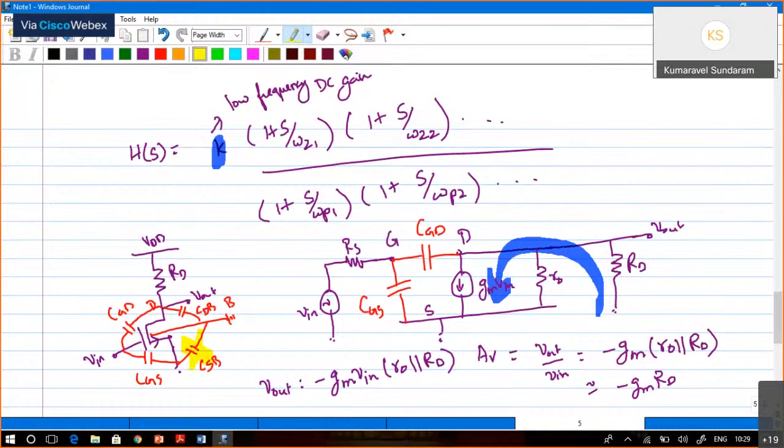CSB we can neglect because both the terminals are connected to ground. So this is also connected to ground, this also. So capacitor means two dissimilar metals with asymmetric charges, right? Two parallel plates with unequal charges, here negative, here positive, separated by an insulator, forms a capacitor. Whereas here it is maintained at the same charges, so this capacitance we can neglect. So CDB, that capacitance is going to be there.